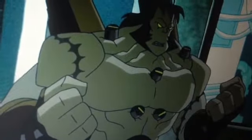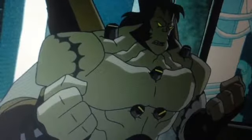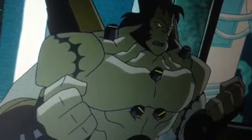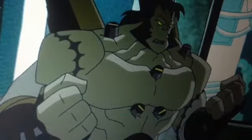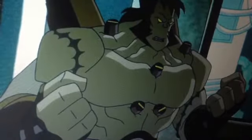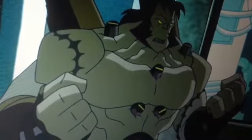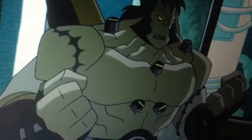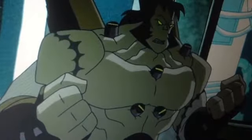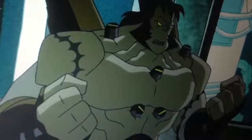So, he's a very brutal alien, brute strength, electrical powers, and a good way of fending off attacks. He's actually pretty useful. He can generate his electricity into stuff and gain more power through stuff, kind of like Kevin 11 in a way. But I will admit, Frankenstrike is a shocking alien to have in Ben 10's arsenal. And with that, I'd say he's a good hand on hand. That's why he gets the number 9 spot for my list.